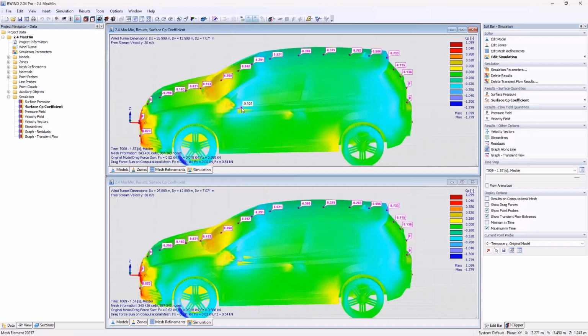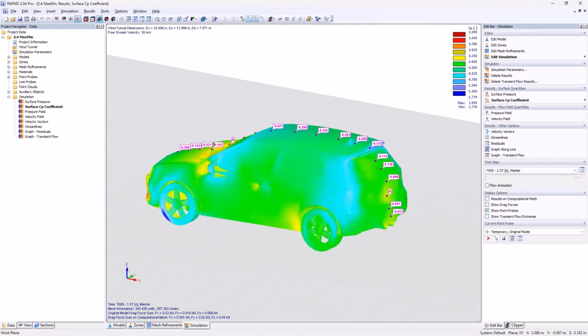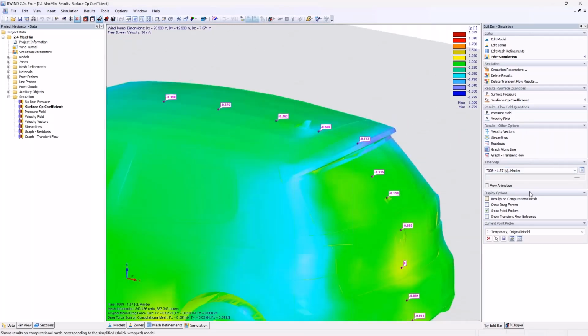So what it is about now is that usually if you do not show the transient flow results, you will have a slider over the time where we can see, most likely on the back part of the car, that the pressure will of course change over time due to the wind acting, of course, turbulent. And then it would be kind of hard to evaluate where will be the maximum suction or the maximum pressure.